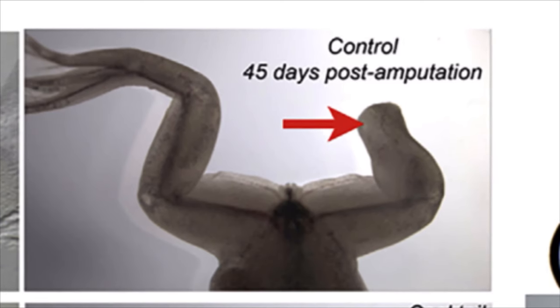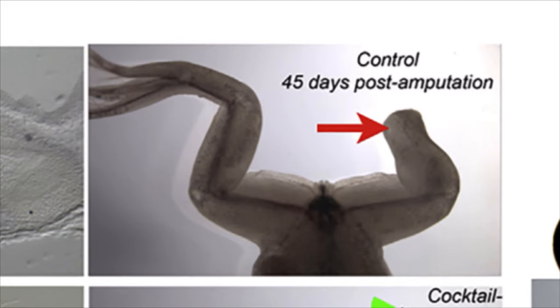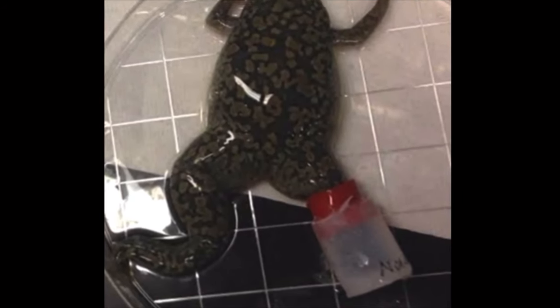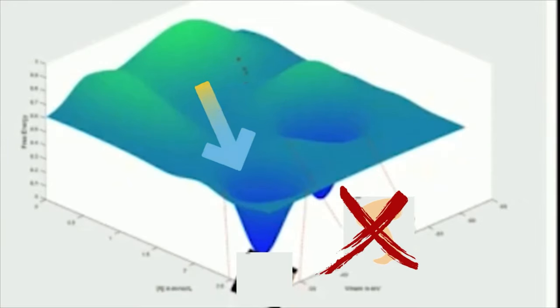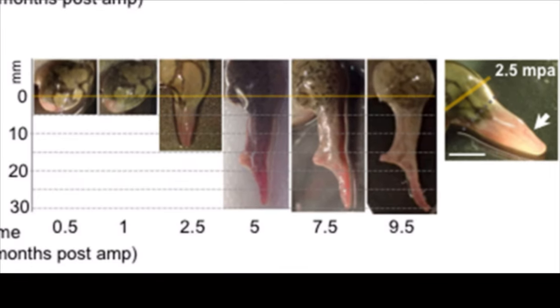Okay, but so what if we take an organism like a frog that can't typically regenerate wounds? So normally, if you cut the limb off of a frog, the bioelectricity at the wound signals it to scar over and not regenerate. But if you take the wound and apply progesterone to it for just 24 hours, it changes the bioelectrical gradients at the wound. And these new gradients signal to the frog to regenerate a limb over the next 9 months.